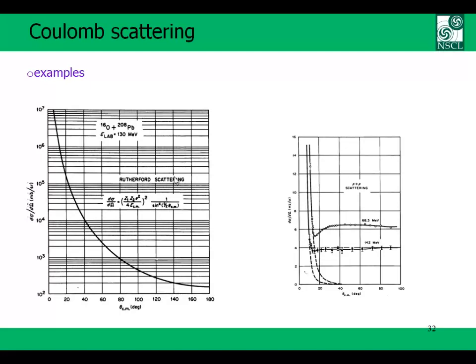At what angles will it always win? The effects that I'm talking about are not going to be noticeable at some angles. What angles will always be Coulomb, just hardcore Coulomb? At 0 degrees. So why 0 degrees? What does 0 degrees correspond to in terms of impact parameter in this classical picture? Sorry, I couldn't hear. So what does 0 degrees scattering correspond to? Infinite, exactly, very far, infinite impact parameter. So at very far distances, these short range effects aren't noticeable, and so you're going to have this behavior.